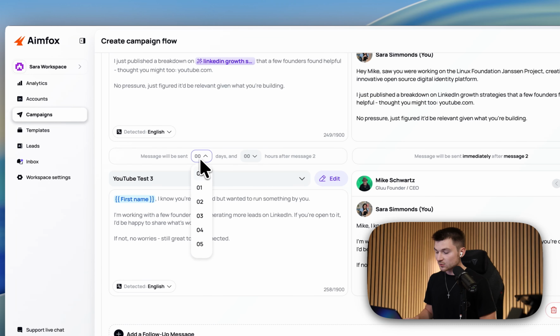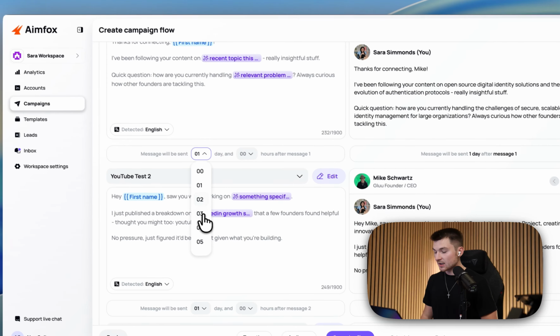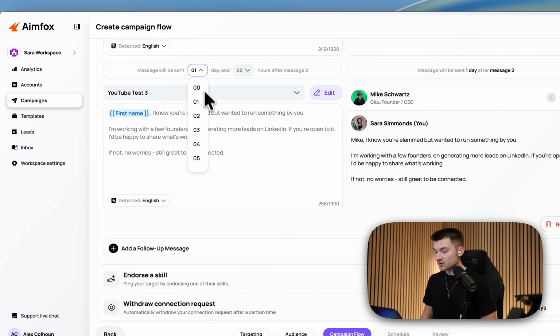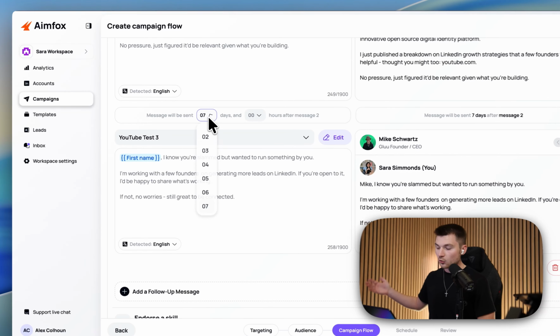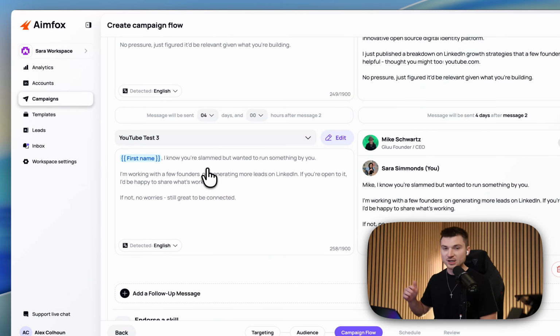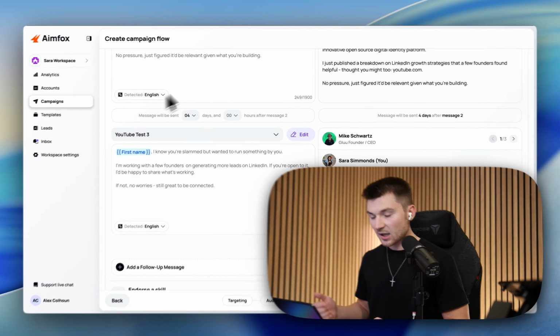we're going to make messages be sent 1 day later after this one if it's not sent already. If you want to play more of the long-term game, you can do something like 3 days later, and then you can do 4 days later. So that's a total of about 7 or 8 days worth of a campaign. If you prefer to do the fast approach, do less days in between. But if you want to do more, just do a few days in between each one to have a bit of a break so you don't feel like you're spamming people 24/7. And once you've done that, you're ready to go.